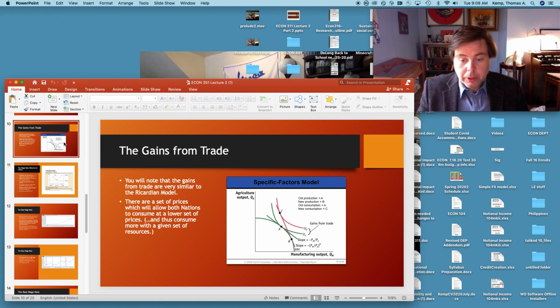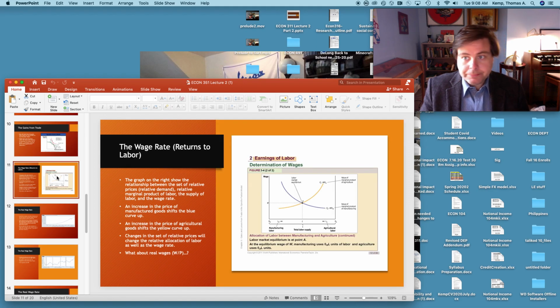Okay. Now recall the point of this model is to illustrate what happens when trade opens up to different factors of production and particularly different aspects of economy and society that can either adjust to changing trade conditions or that cannot adjust to changing trade conditions. Okay, so that's the point of this model. So yeah, let's move on.